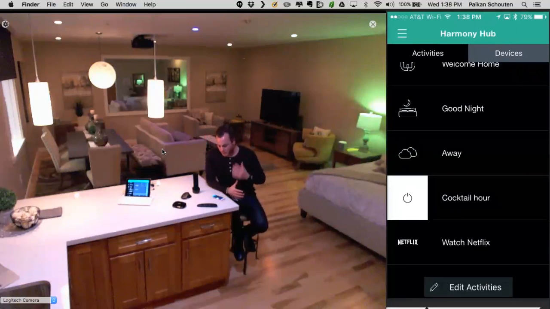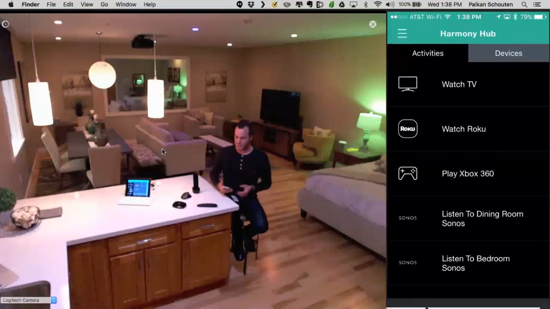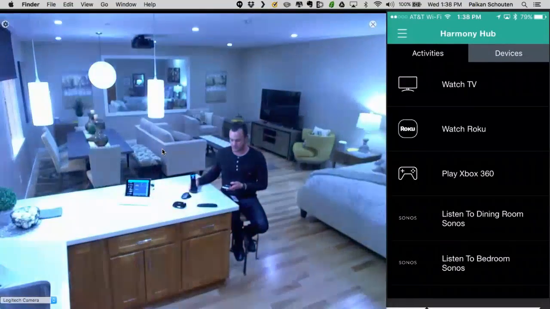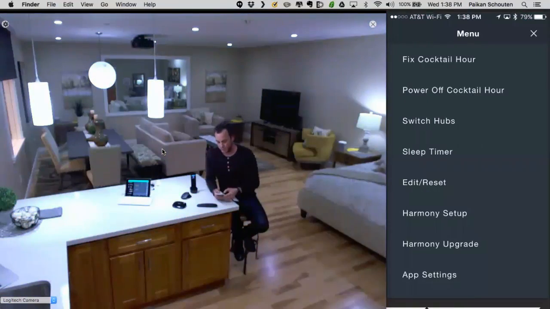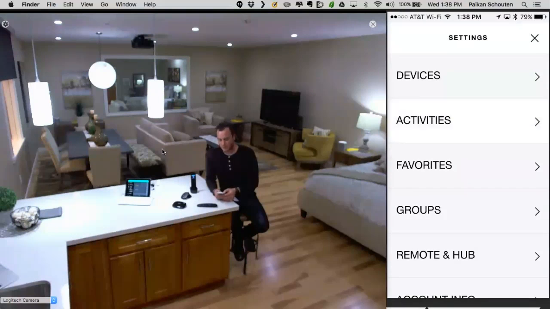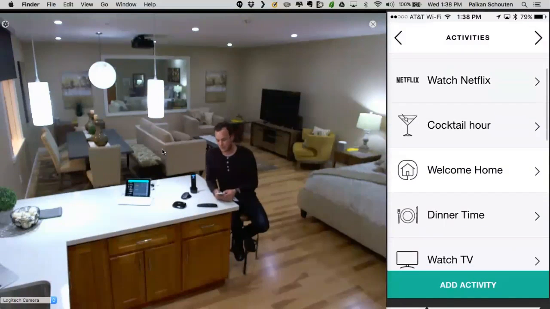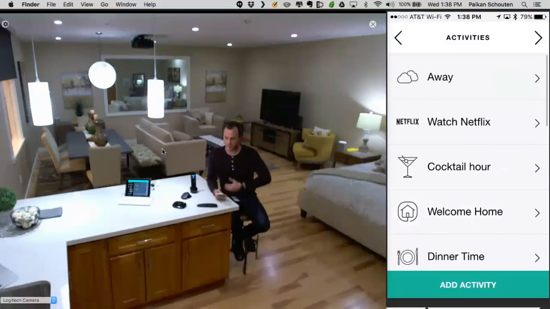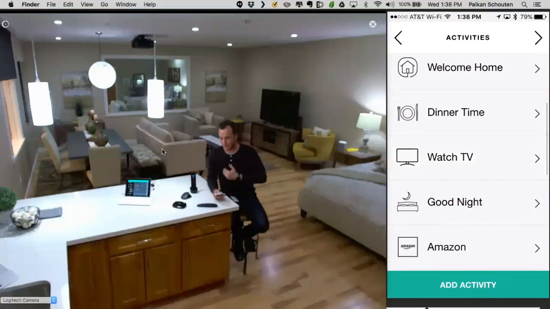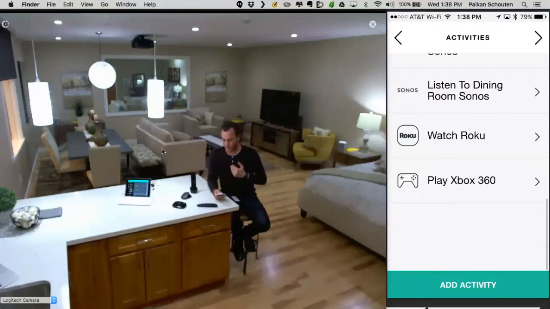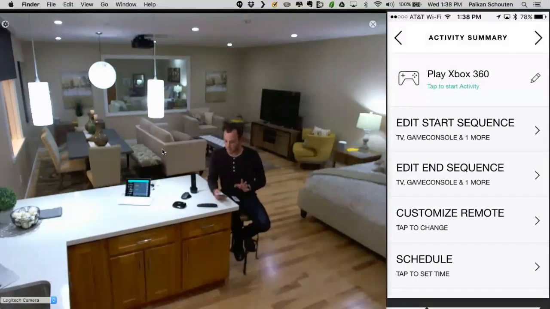As you can see, it's very easy to program this. I'm going to show another way where you can really change the game activity. I'm just going to put the lights a little brighter here. As you can see, it's very convenient how with a push of a button you can change the lights very quickly. For instance, I created an Xbox activity. The activity is already created, and this is something you can do later as well. I just want to show an example where I have an activity, it's working, that's great, but I want to do a little bit more with it.